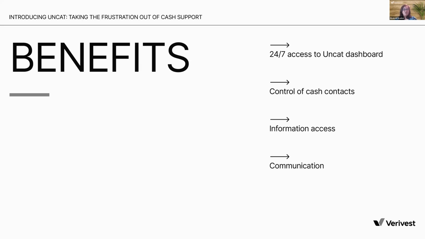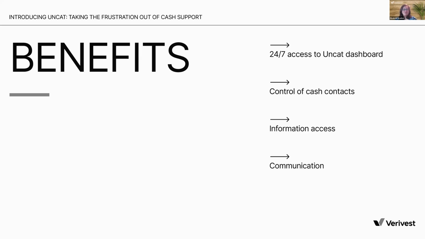Additional benefits to the new process include 24/7 access to your outstanding transactions, especially for accounts that sync with QuickBooks Online. So you can choose to either use the magic link that's sent to you to access your transactions, or you can go to your settings in Uncat and add a password to be able to access your dashboard from anywhere. And you can even add a cell phone number and choose to receive notifications and make updates on your phone if you like.